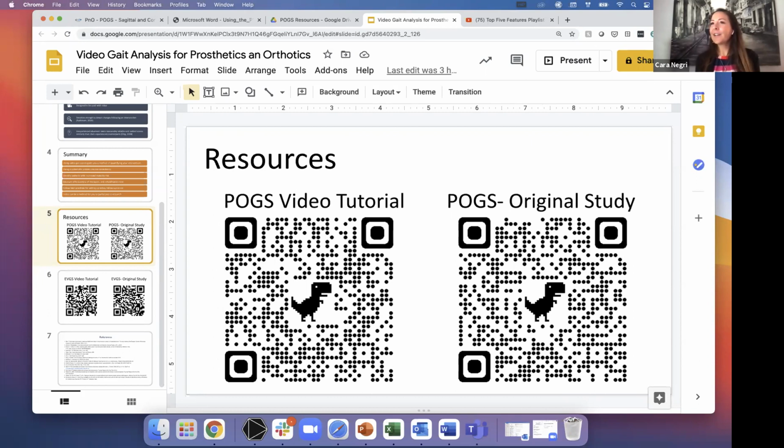All right. What have been the most common challenges for residents or new clinicians using the Gait observation analysis system? I am going to say that any new technology, when you're using it, is going to feel awkward when you're trying to do it for the first time in front of a patient. So my suggestion always is, and we do this at our clinic, we practice with each other. We do a dry run, let's say, of what's going to happen when we're doing our initial evaluation.